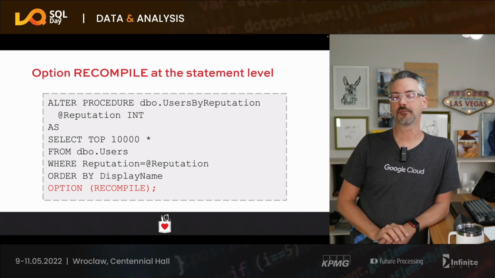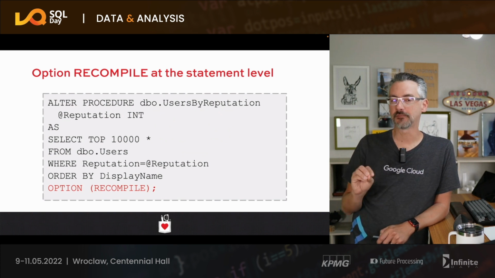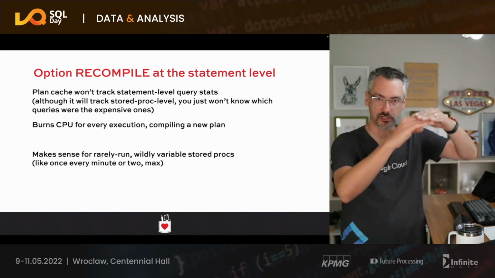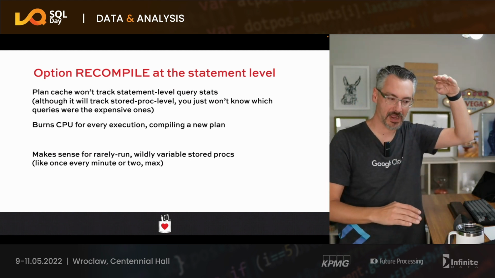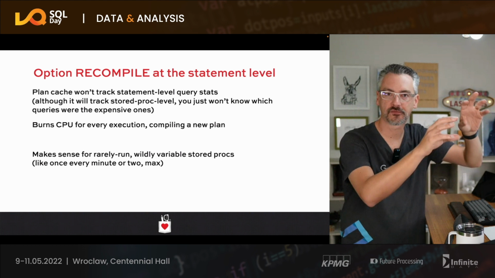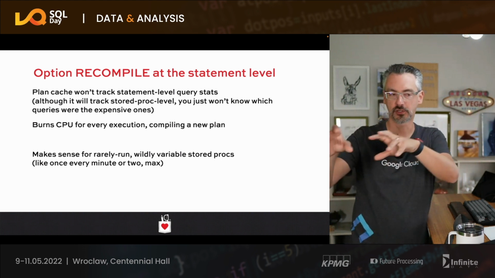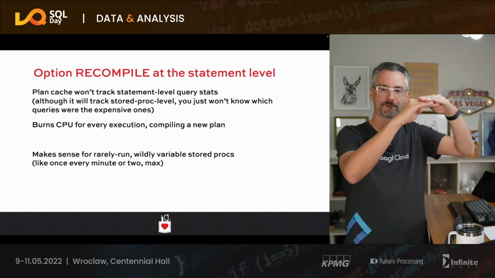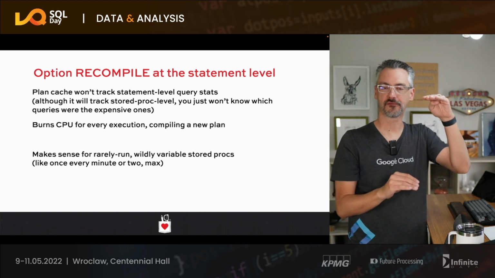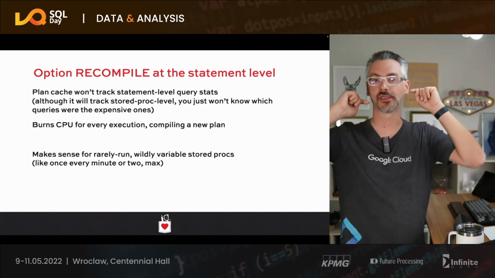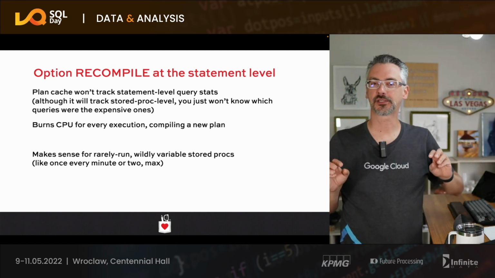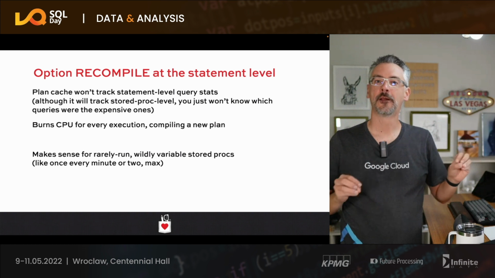If you've got to use Recompile, use hints at the specific statement that's having the problem. This is especially important when you've got those big, long stored procedures back at the office that have like a gajillion statements in them. Go find some data from a configuration table. Go run a function. Go set up a temp table. Go find the exact statement inside there that's having the parameter sniffing problem and just put option Recompile there. That way, the rest of the execution plan remains stable, and SQL Server is going to start caching how often the whole thing runs.